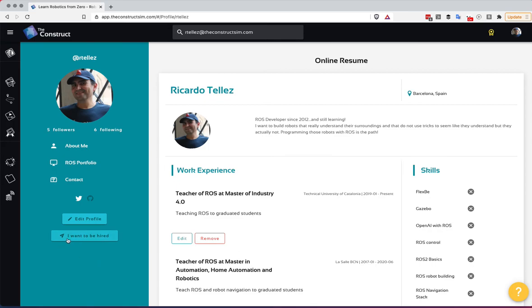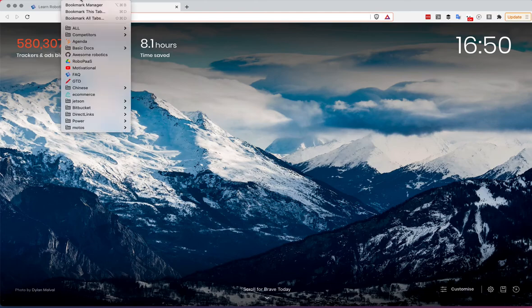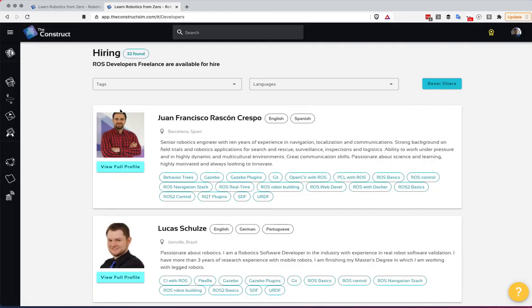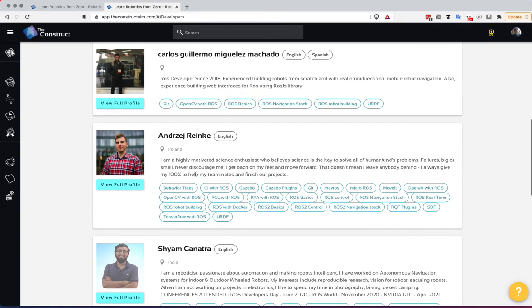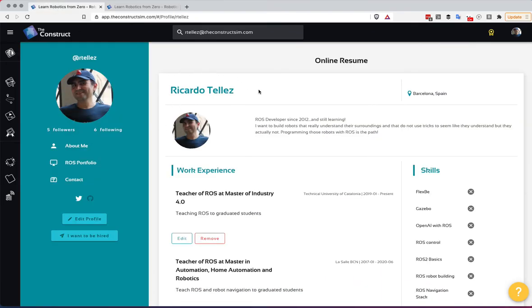And for that, you have to click on this button, I want to be hired. So if you want your profile to be displayed in the list of ROS developers, let me show you the list. Here, it's on the bookmarks, here. So if you want your profile to be displayed here, like all those other developers, then you need to first fill the profile and then click on I want to be hired.